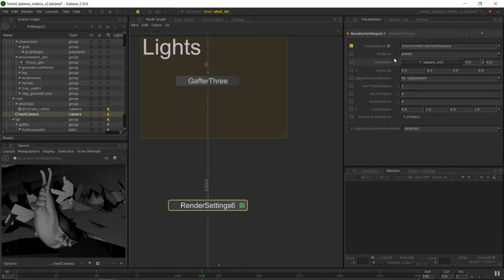You need to set adjust width to match resolution, and then you'll see this happen. If you don't see this happen, make sure you're viewing one of the bottom nodes. If we view above this render setting node, you'll see your camera change. So that was a bit confusing for me when I first started with Katana. So yeah, make sure you're viewing and you've got this guy set here, and then it should work fine for you.